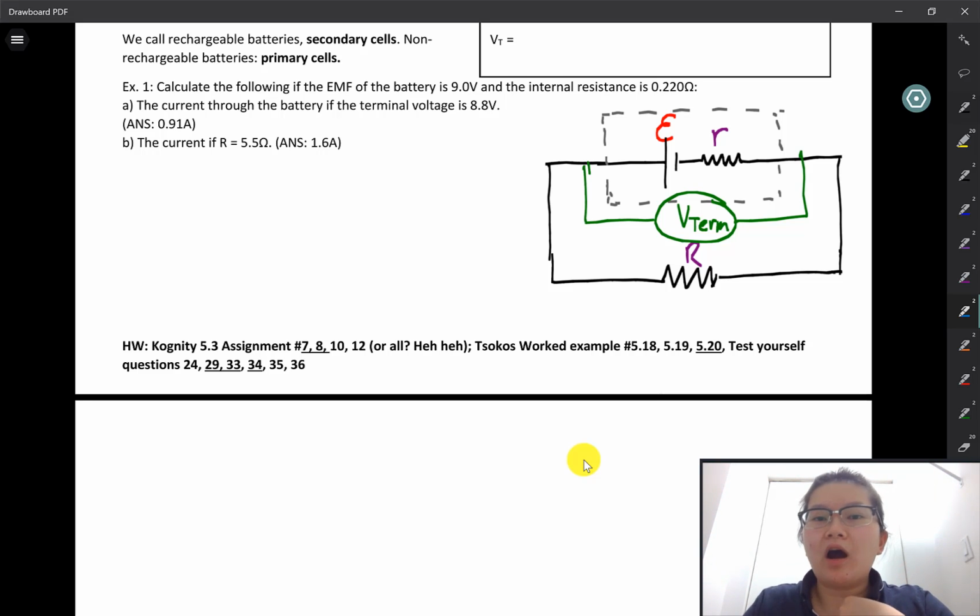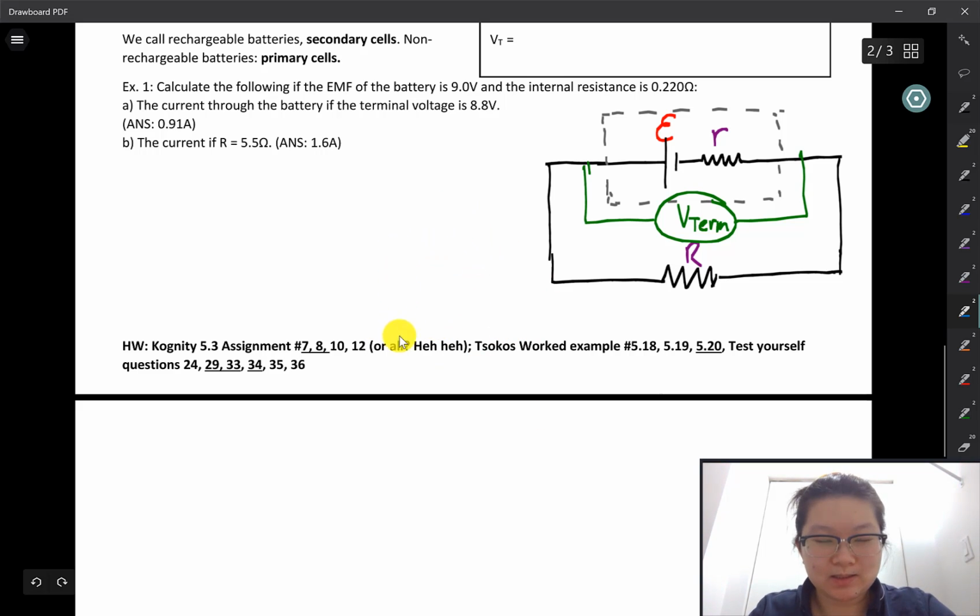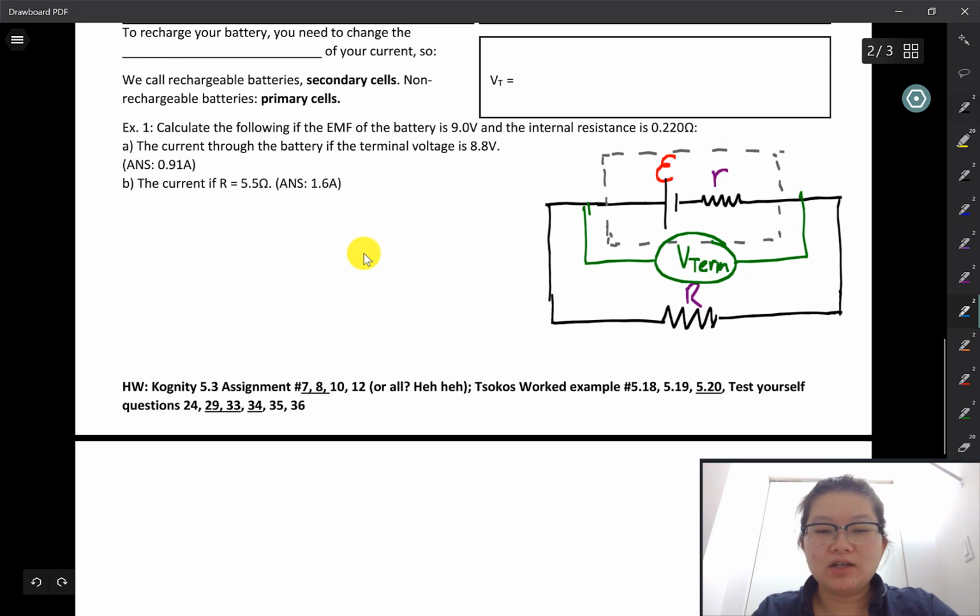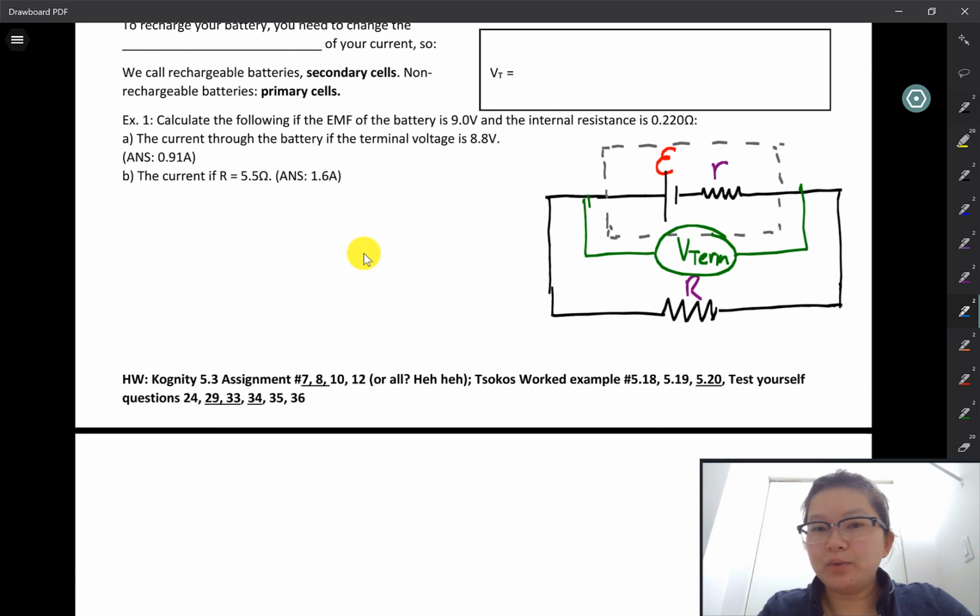In this video, we are going to talk about internal resistances inside cells or batteries, for that matter. Here I have an example, and I also want to show you what a graph could look like after we plot the terminal voltage of a battery versus the current across it. So, before we begin, let me just fill this out here.